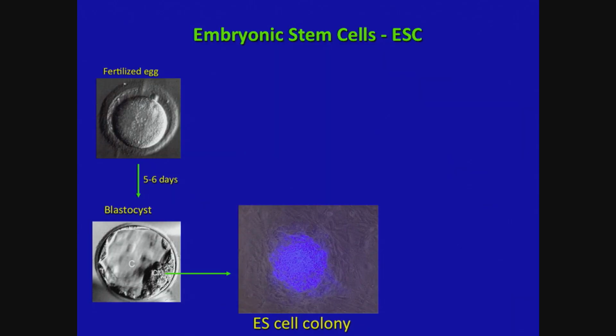So in 1981, as I said, two independent groups found the conditions so that if you take a fertilized egg and incubate it in vitro for a few days, it will form this structure called a blastocyst. Within this blastocyst, this group of cells here, the ICM, the inner cell mass, they found the conditions to take these cells out of the blastocyst and put them in culture. And when they did that in the right conditions, they started forming colonies, and these colonies can propagate in vitro forever. You can freeze them down, you can thaw them many years later, and they will still keep growing as colonies if you keep the pluripotent stem cell conditions.